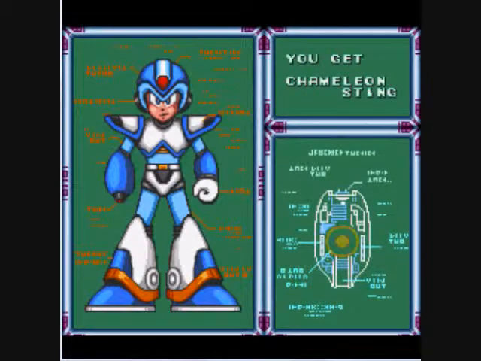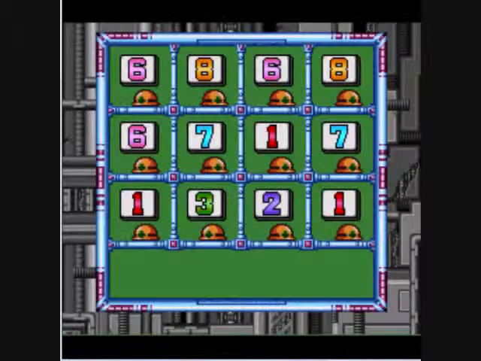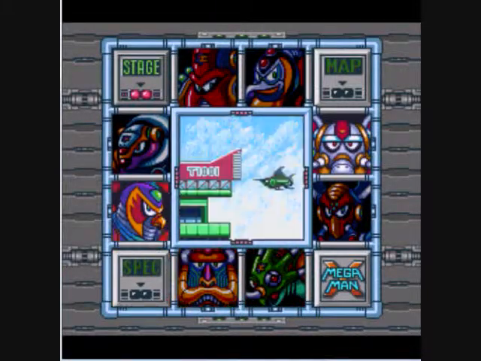You get Chameleon Sting. Now, this is actually a relatively useful attack. Later on, it's gonna get sort of powered up. However, its powered up version, ironically enough, is less useful than its not so powered up version.